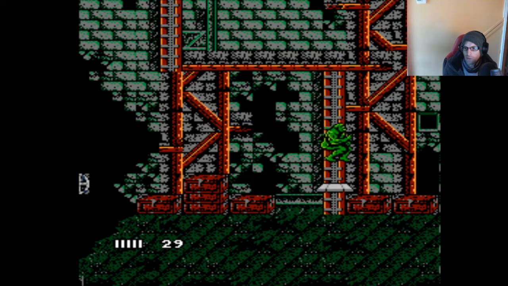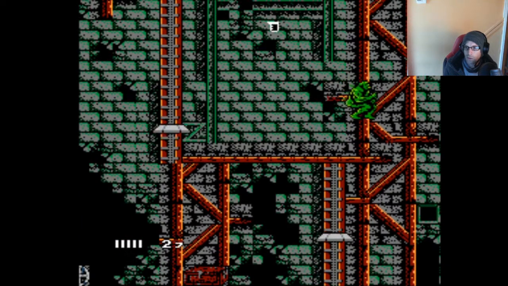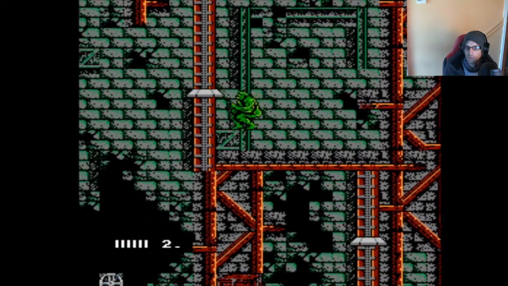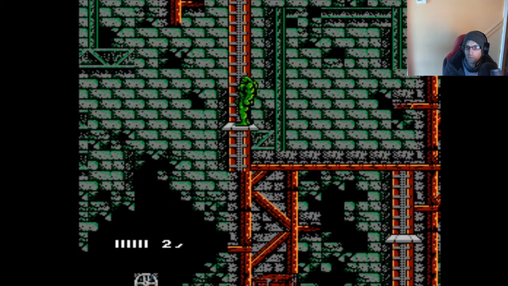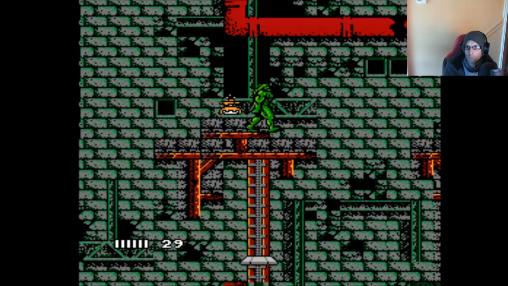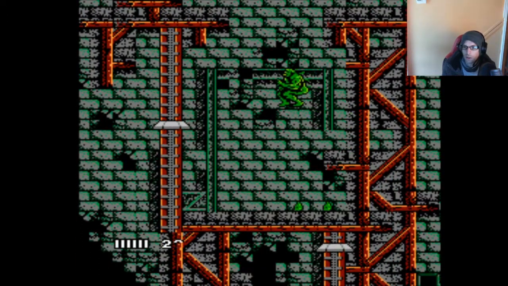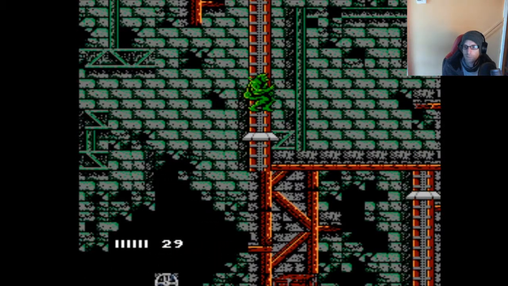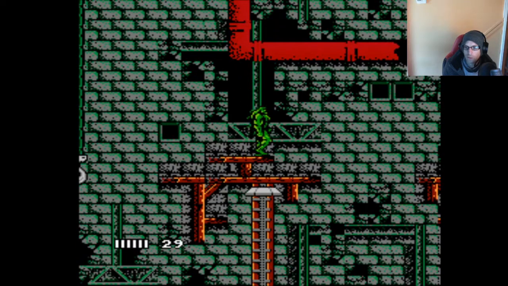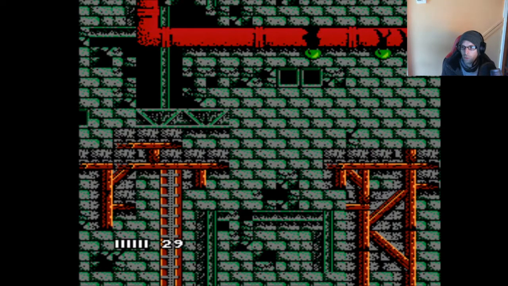What was I supposed to do there? I was supposed to do that, which allowed me to get up. That's interesting. And by that I mean not very. That didn't work. Didn't work at all. In fact, that's the only way to go. Oh, there we go.